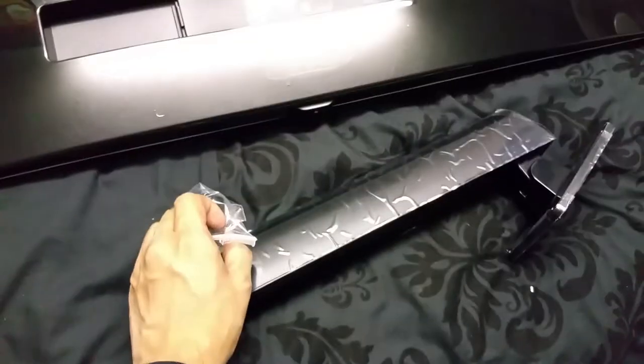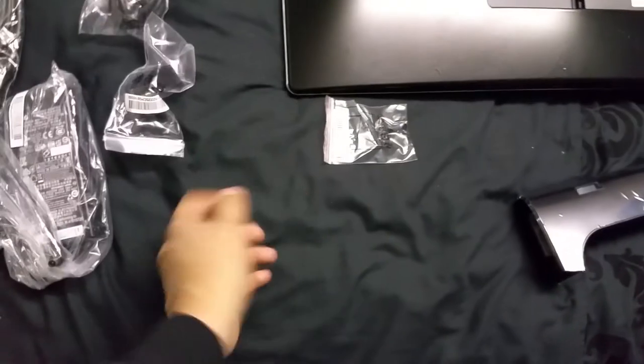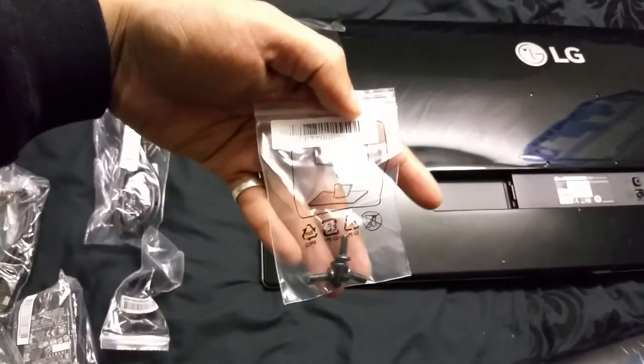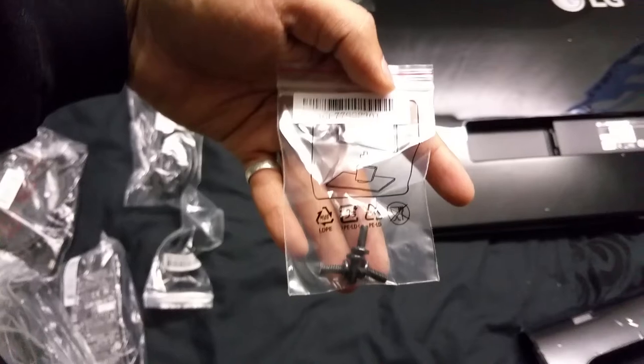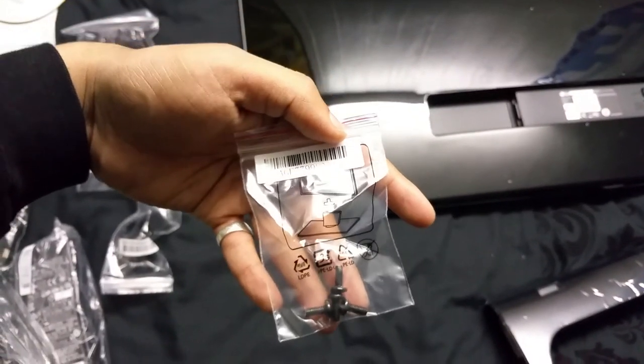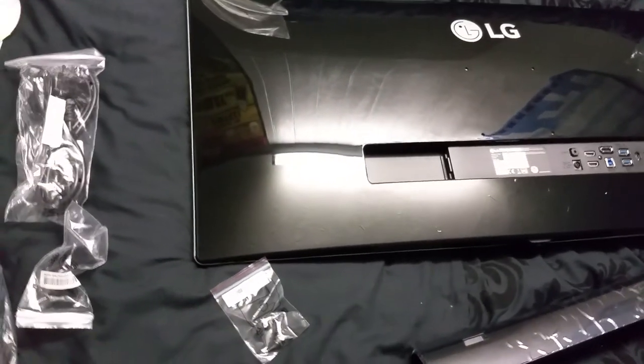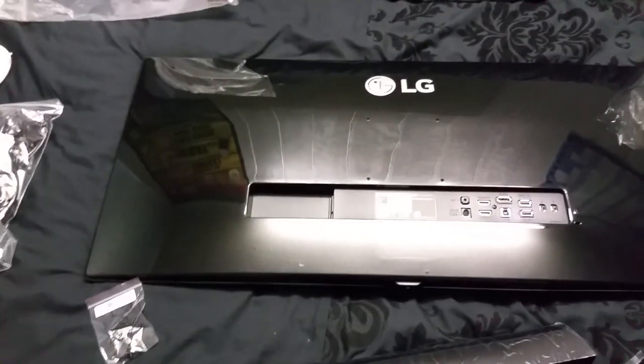You've got this, which is a clip that clips in here as almost like a cable tidy, which you may see in other people's reviews. I won't go into too much detail about that. And then here, probably the most important thing, the screws for the stand. So that's probably going to be the most critical thing here for me. I'll attach all this and show you what it looks like working next. I won't go into any more detail because I expect other people cover that in their reviews.